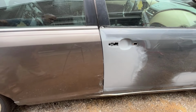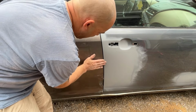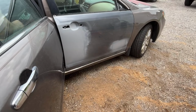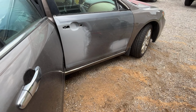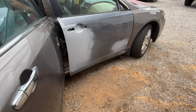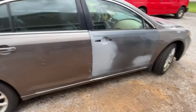See if this hits it all right now. It's close, a little close right here. But that's because this door is actually out a hair. I'm gonna have to tap this in right here. Let's see how this front door opens, if I can get it open. Beautifully. Very happy with that.